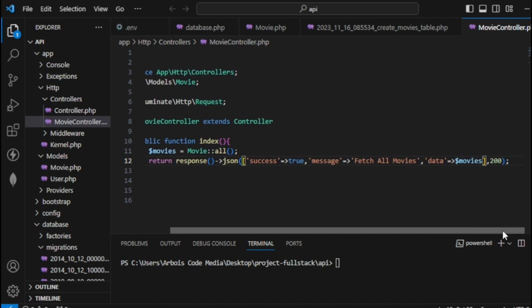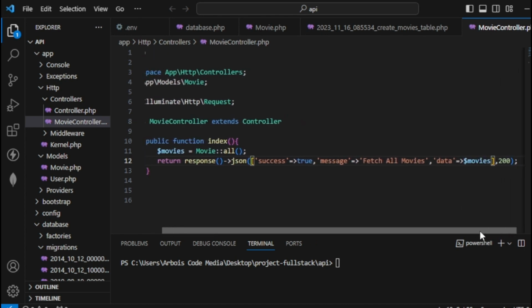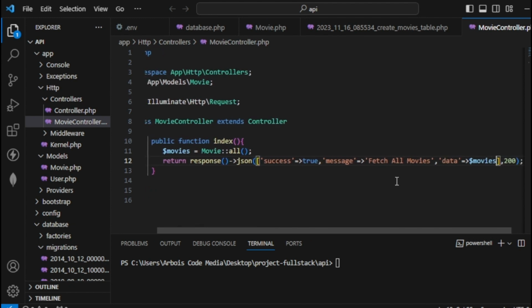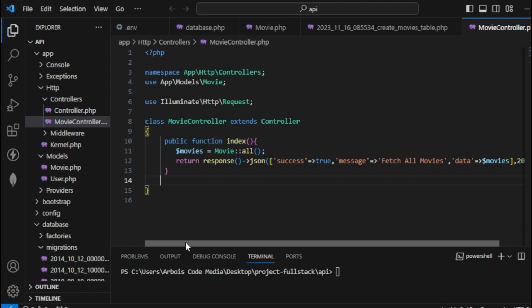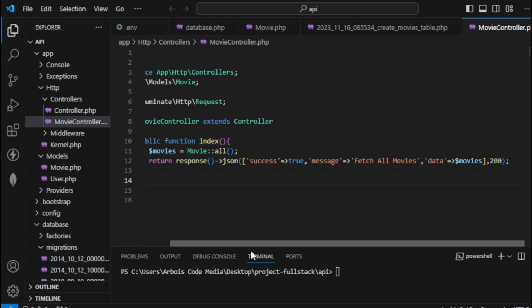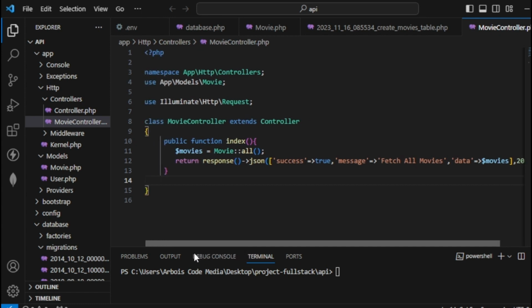Okay, so that's where we should place the value. That's basically what we need for now, just for this get all. Feel free to pause and copy this small code. Now, the next thing we need to do is import this function to our routes. So let's move to that.